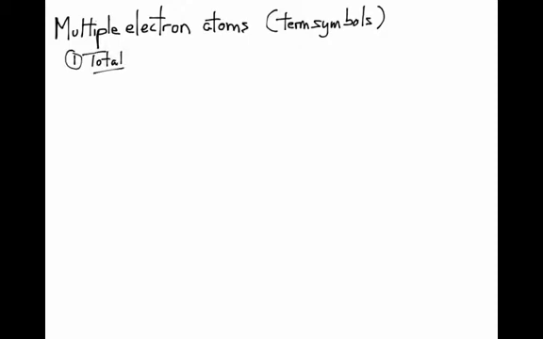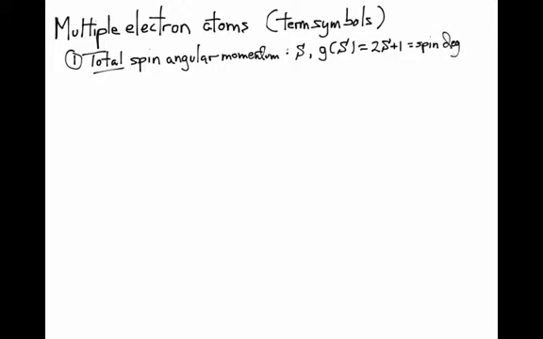So the deal now is we're going to deal with multiple electrons, anywhere from 2 to 112 or whatever we're at now, and we're going to learn everything there is to learn about these things that we call term symbols. The most important thing is we're going to deal in total quantities. The electrons lose their identity, and so we're going to have the total spin angular momentum, indicated with a capital S. And the degeneracy, G of S, is of course 2S plus 1, and we call that the spin degeneracy, and we tend to keep track of that.